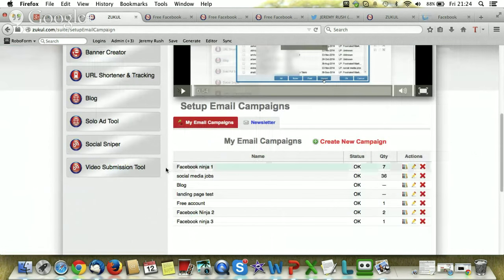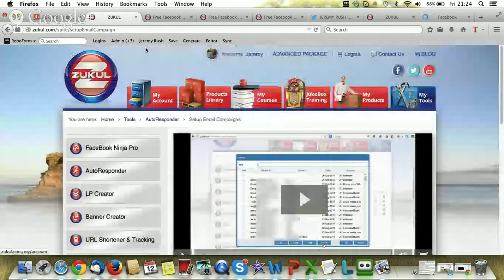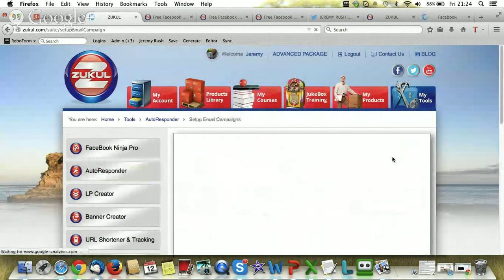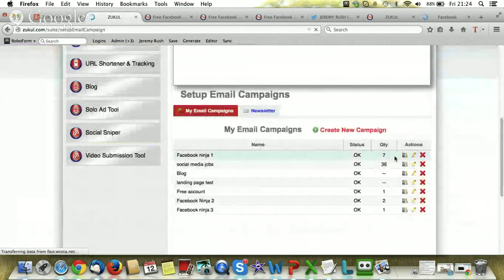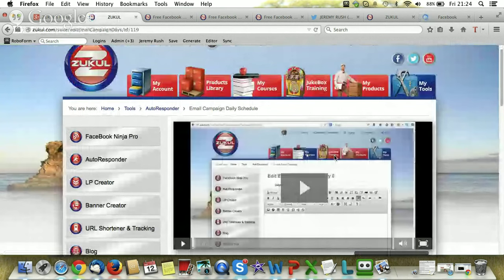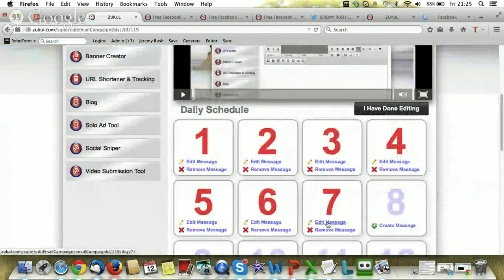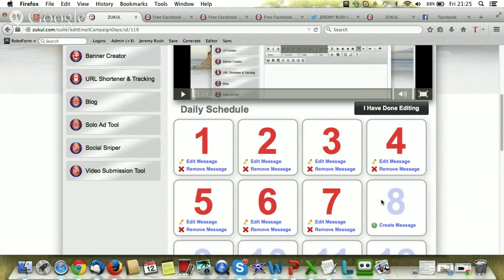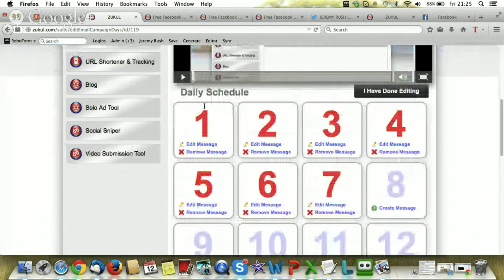So let me come back over to Zukul and go over to, did I keep my autoresponder open? I'll open my autoresponder. Now, with this campaign that I've got set up here with 7 people in, let's click on the books. And then so far I've set up 7 messages. I've got plenty of time because obviously people will only be on the first day. So, you know, nobody would expect you maybe to set up all 7 or 8 or 20 or however many you want all in the first day. It doesn't matter because I try to set up the first 3, and then I've got a bit of breathing time. Then I can just make the others at my leisure.